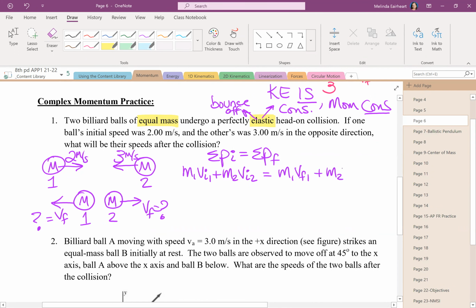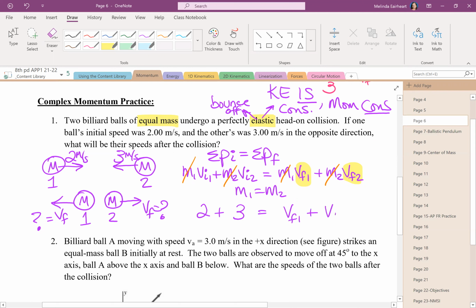And so at this point, we need to remind ourselves, hey, they have equal mass. And so even though I designated m1, m2, because y'all, will they always be equal mass? No. So I'm trying to do the setup that's good for many, many problems, not just this one. But with the recognition that m is m, they can all cancel out. And so m goes away. And so we can plug in the two initial velocities. And so 2 plus 3, question mark?